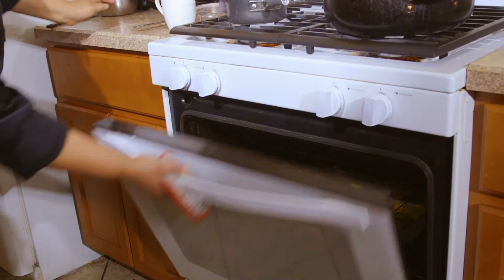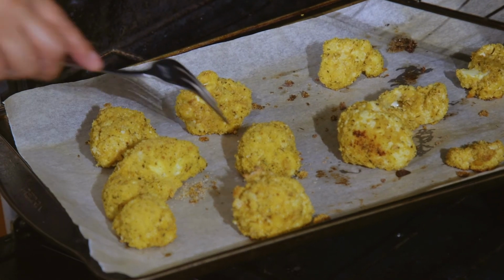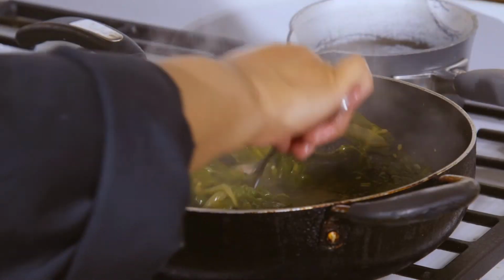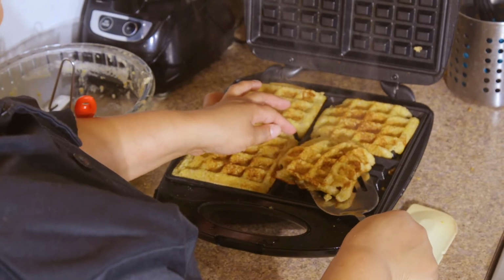And we'll check on our cauliflower, see how that's working. Ooh, there we go. Hey, that's good. It's just about where I want it. Let's check our greens. Ooh, yes, that's perfect. Look at those beautiful waffles.